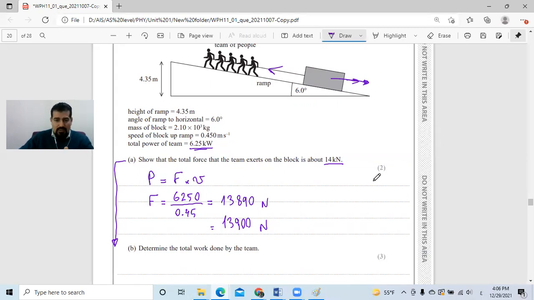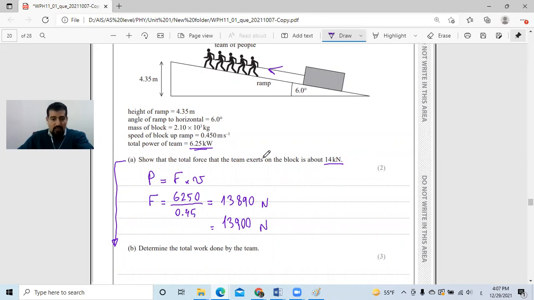There's a long way to answer the question, and I will get the same answer. Okay, it will be a disaster to do that. I'll find the component of the weight, mg sine theta, and I will try to find out how much the friction is. I don't know it, and since it moved upwards, work equals force multiplied by distance. I have to know how far it's moved along the ramp. It's a long question. That's not the power or the force that the people did, the actual force is something else. That's why they ask you to show that, because I'm going to use this value for the next part.